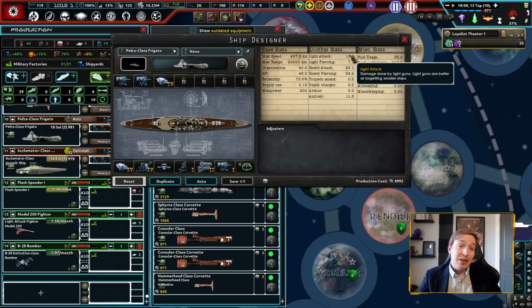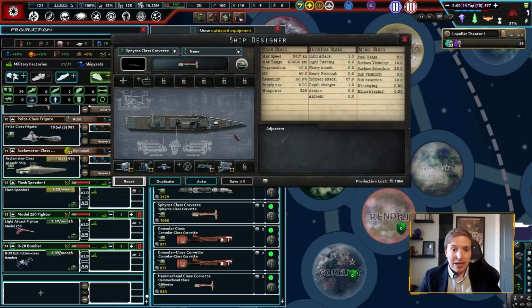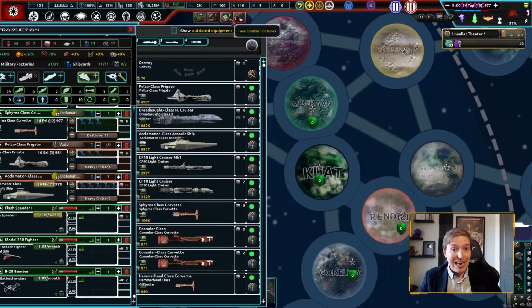So the reason I like this is the light attack value shreds enemy screens. And once enemy screens are gone, as long as I still have enough corvettes, our torpedoes take them all to heck.